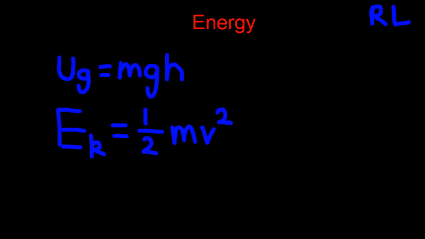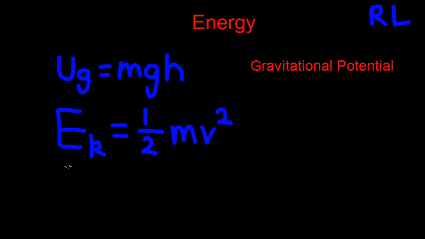So there are lots of different forms of energy that could possibly be held in one object at a time. However, for these projectile motion questions, all we're going to really need to consider are just two. We've got here UG equals mgh. This is the gravitational potential energy, and it's given by mass times the strength of gravity times the height that it is above the ground. This is how much energy the ball could potentially have if it was to be pulled back to the ground by the force of gravity.